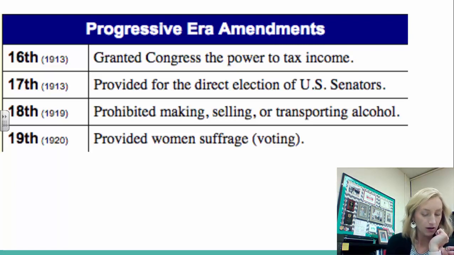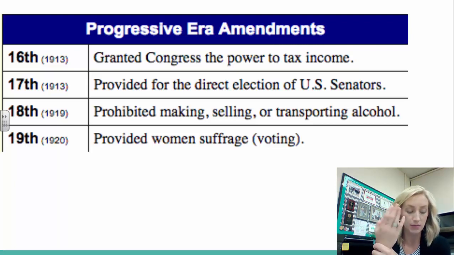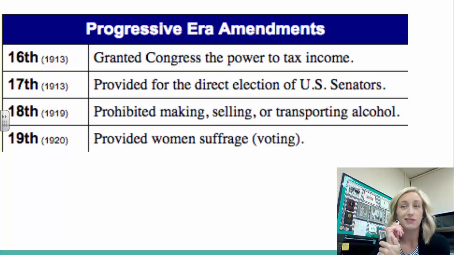senators. Prior to the 17th Amendment, party representatives would appoint senators. And so a lot of times those party representatives were big political bosses and very corrupt. So the senators that would go into an incredibly important role in the federal government had no idea what they were doing, again, leading to the inefficiency.